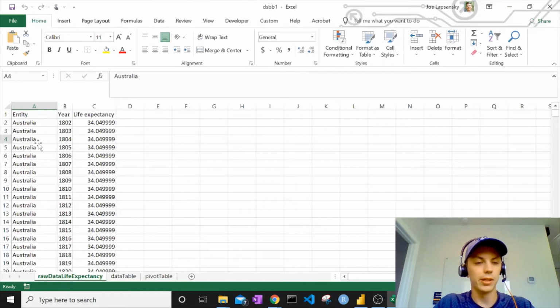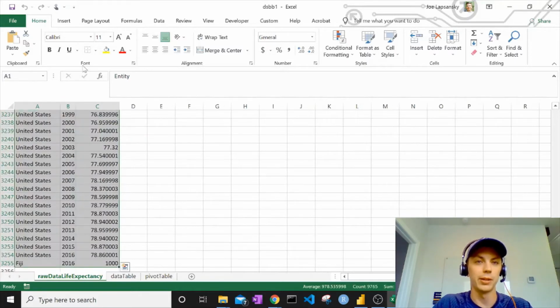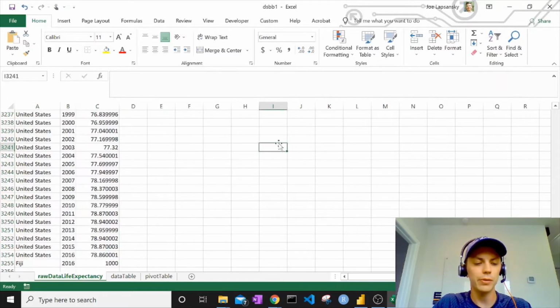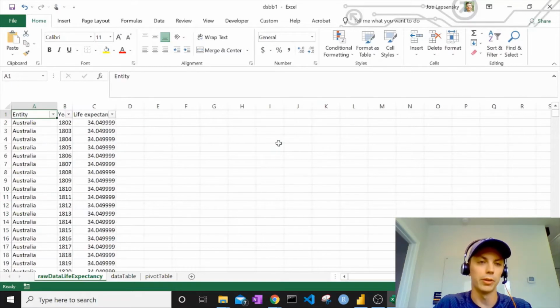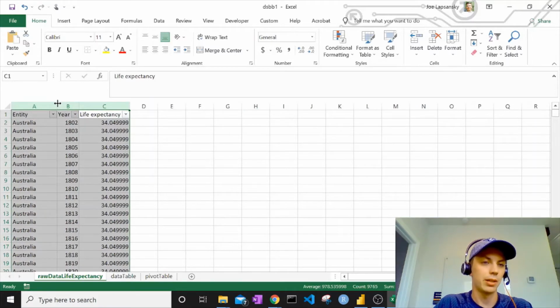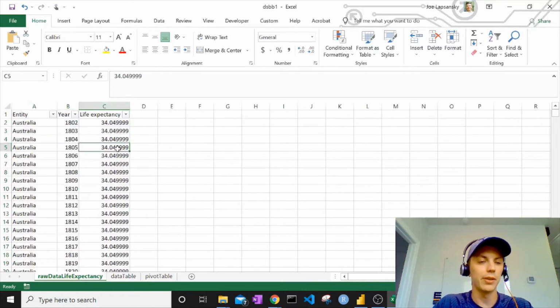So I'll start here on the raw data tab. Actually, in cell A1, I'm going to select all the data again, Control Shift right arrow, Control Shift down arrow. I'll go to sort and filter right here on the home ribbon, do filter. Now if you do Control FN home, or I think it's Command home on a Mac, I'm on a Windows, that will bring you back to the top. I'm going to double click again so that I can see everything.